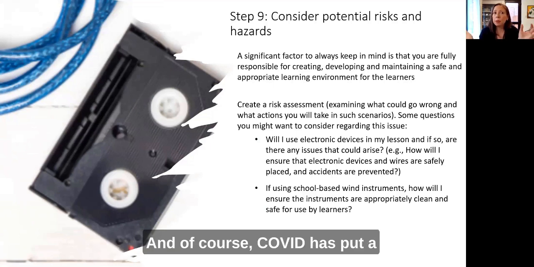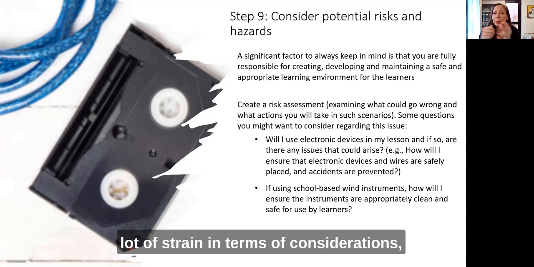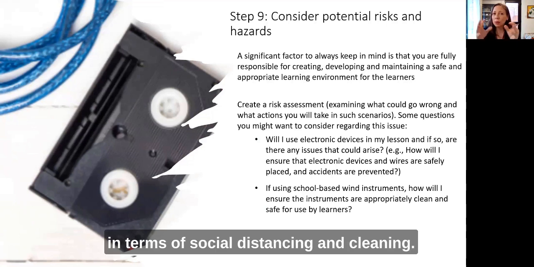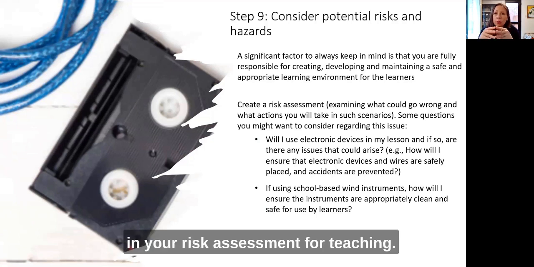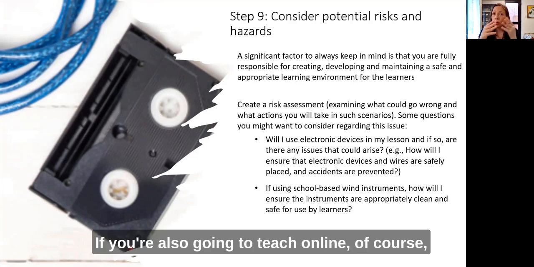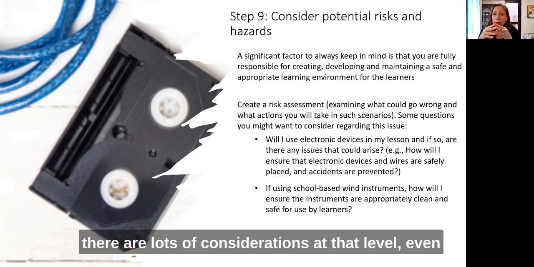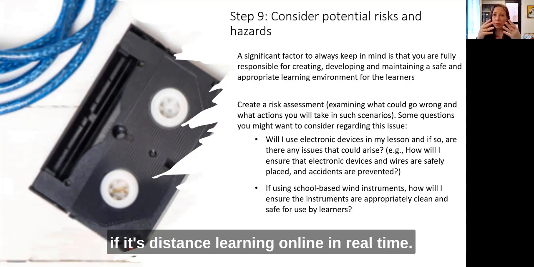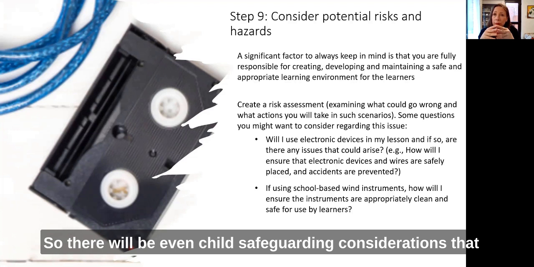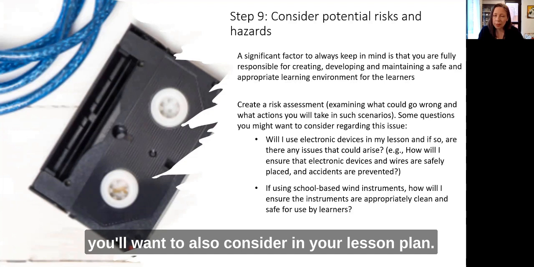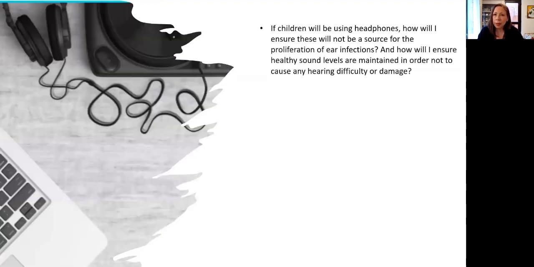And of course, COVID has put a lot of strain in terms of considerations in terms of social distancing and cleaning, and all that also needs to be in your risk assessment for teaching. If you're also going to teach online, of course, there are a lot of considerations at that level, even if it's distance learning, but online in real time. So there will be even child safeguarding considerations that you'll want to also consider in your lesson plan.